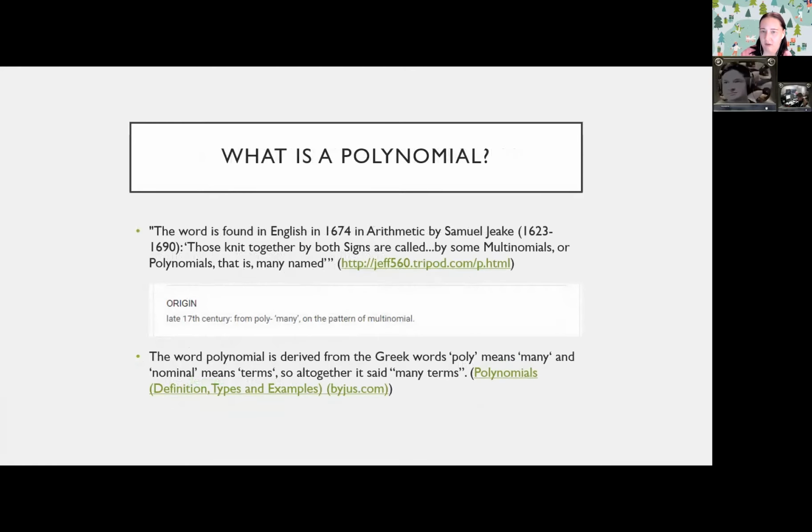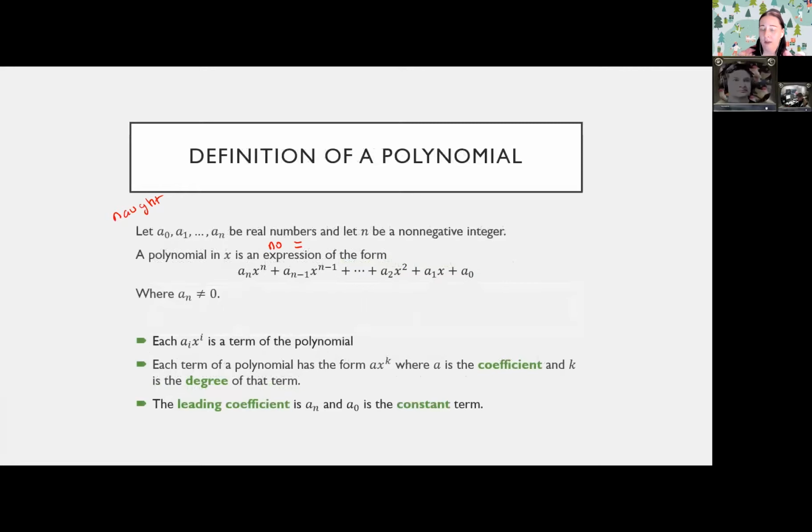So if I go back to the definition here, knit together by both signs. It just means you could have pluses or minuses in between these things. And so it's just a series of things with plus or minuses in between them. And they have a variable with an exponent, basically. But you could also have x without an exponent, and you could also have just the plain number or a constant without a variable. So it's just things added together essentially is a polynomial. We do have some particular caveats about that, but first, I already said that the a's were the coefficients.